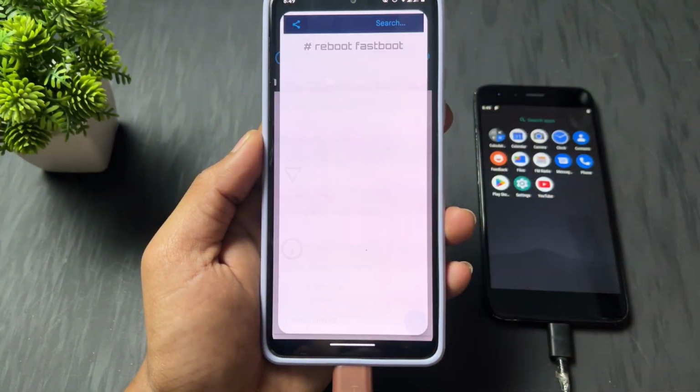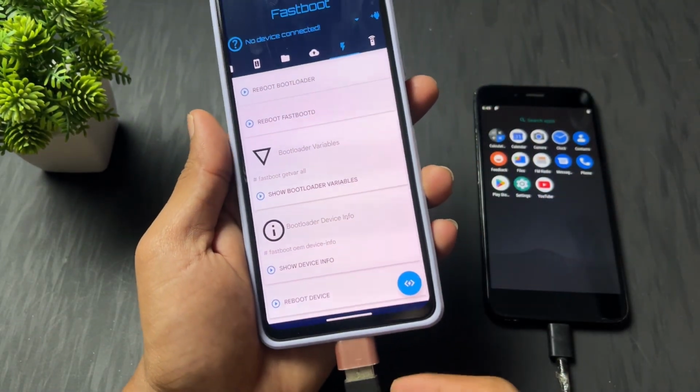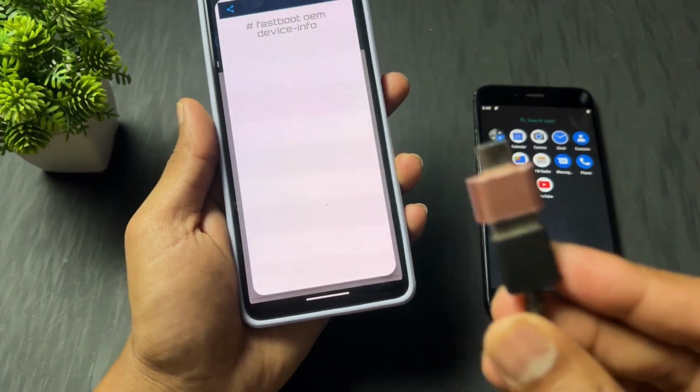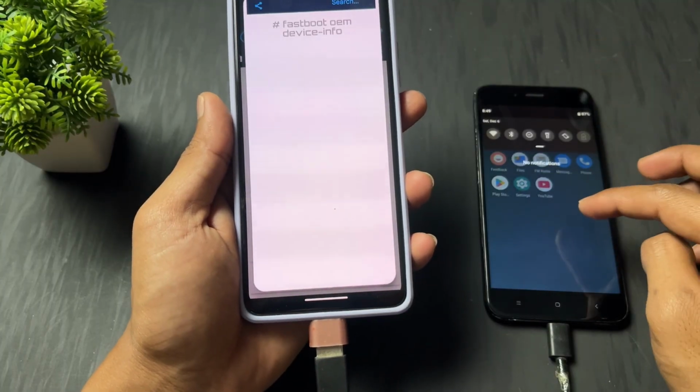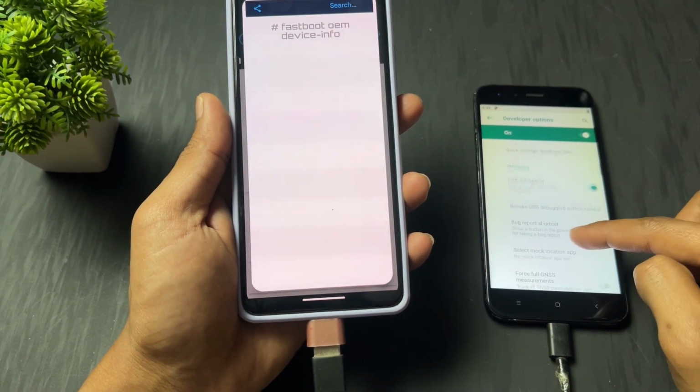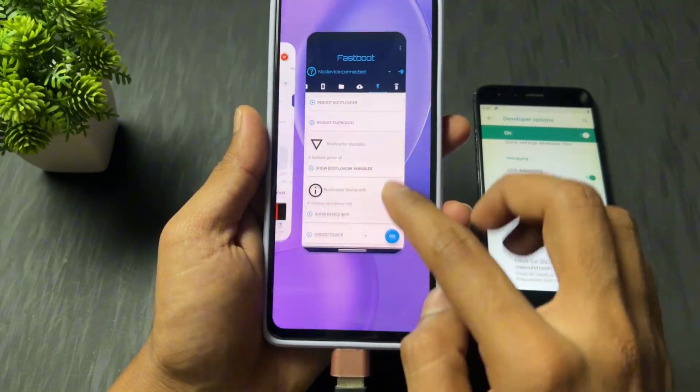You can use a PC, it's very easy if you go with a PC. But I don't have a PC, and this video is for those people who don't have a PC. The same procedure you can follow on a PC, the same thing you need to do.